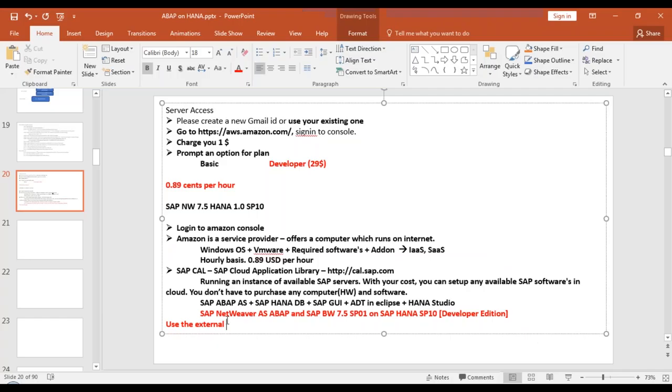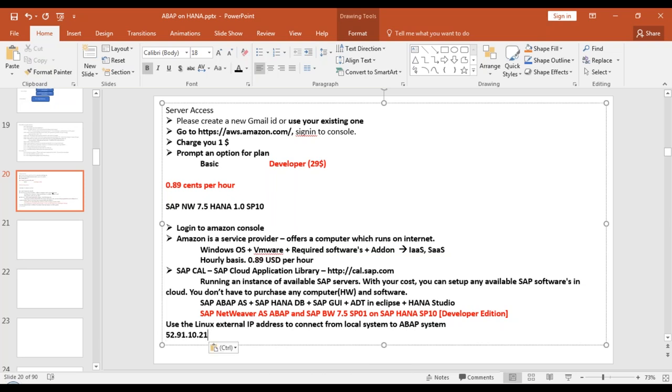Let me just come here and put the steps. So you have to use the external Linux IP address to connect from local system to ABAP system. Okay, so this will be my IP address.